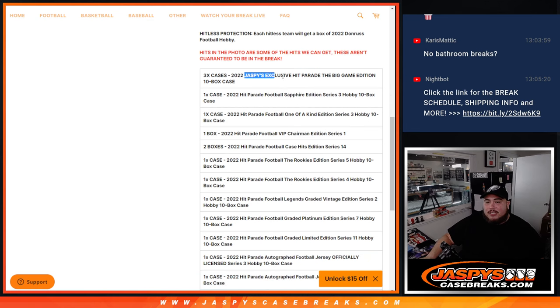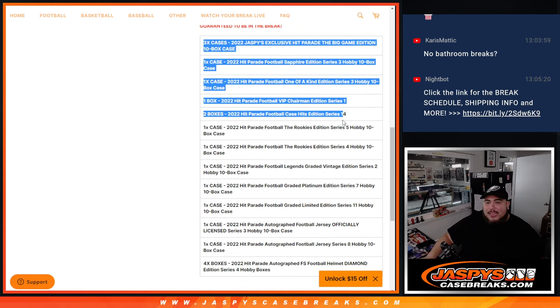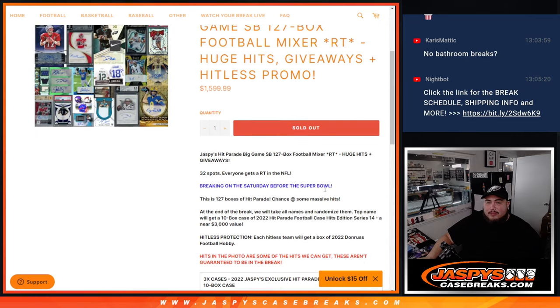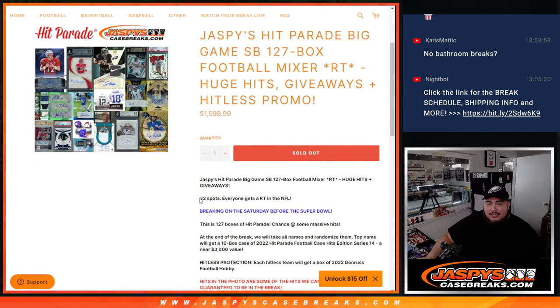A couple cases of our exclusive Hit Parade Big Game Edition. Those are exclusively made for us for Hit Parade. Have a couple cases there of Sapphire, one-of-a-kind, one-of-ones, VIP box chairman, down to some helmets and jerseys. 127 total boxes. Now, this is a 32 spot.